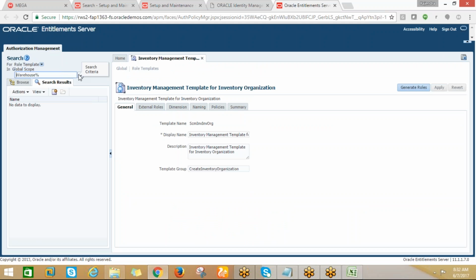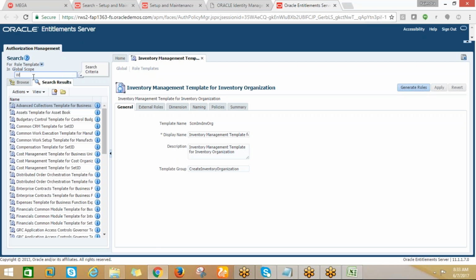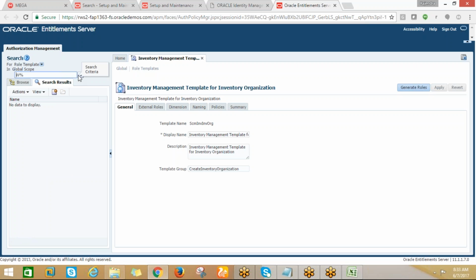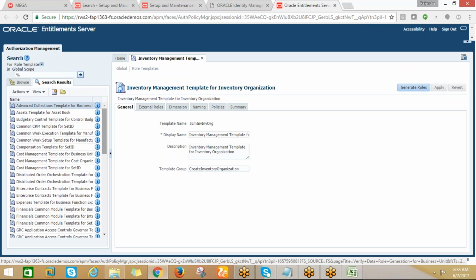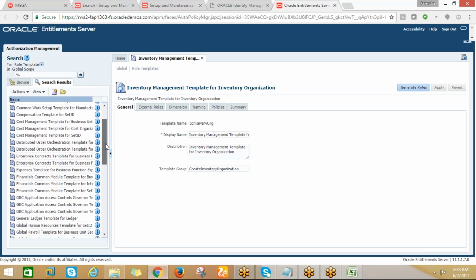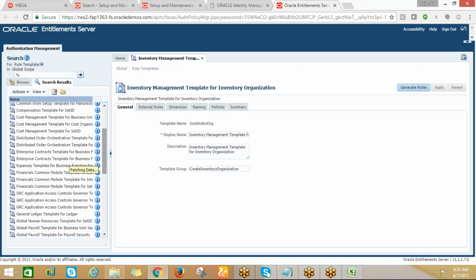So let me go to the entitlement. Select warehouse related. There are different templates.